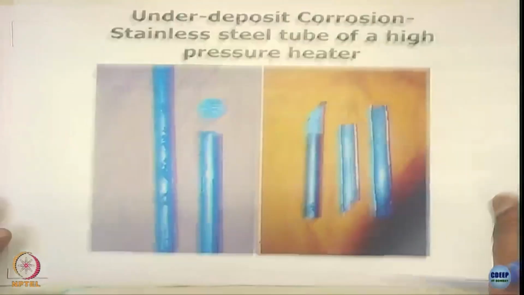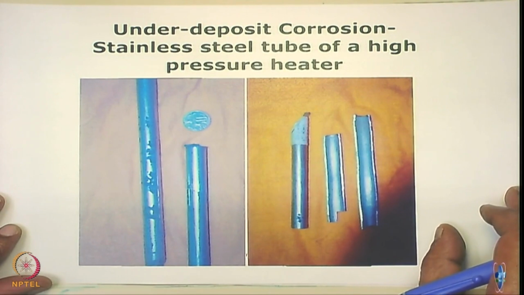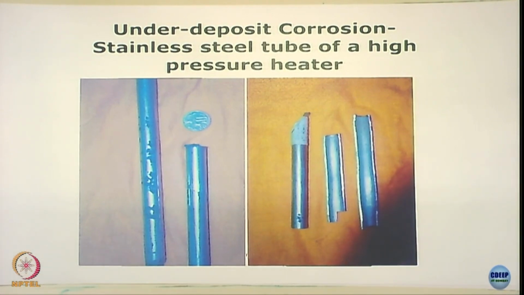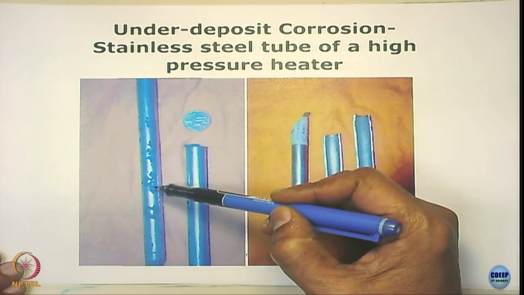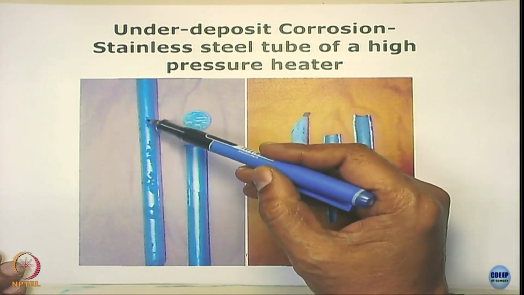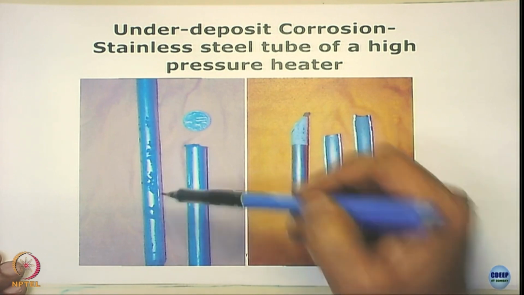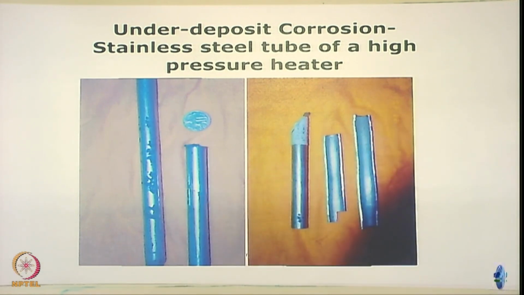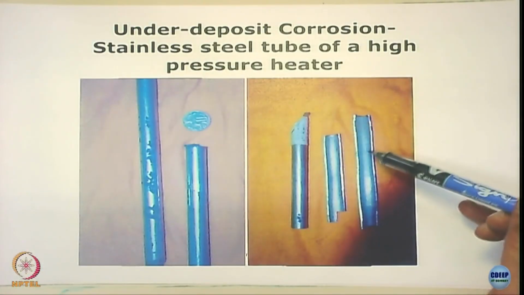These are joints. What you see here is something I call under deposit corrosion, right. I hope you will be able to see these spots here. The fouling occurred. What does it mean, fouling occurred? Some kind of organic film or products accumulated on the surface. When they accumulated, look at this, below the deposit only there is more corrosion, and in the surrounding area there is no corrosion at all. Inside this tube, you see there is no corrosion here.